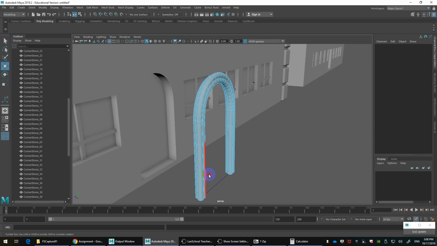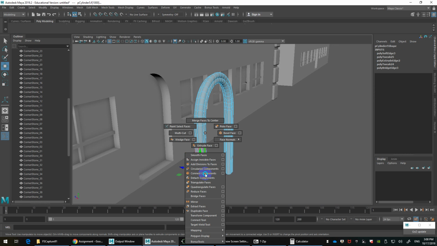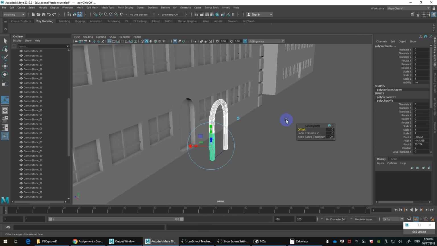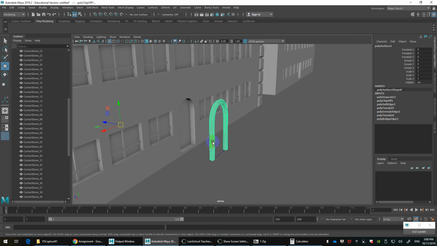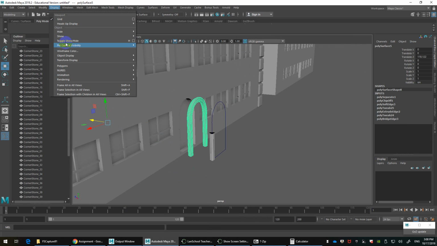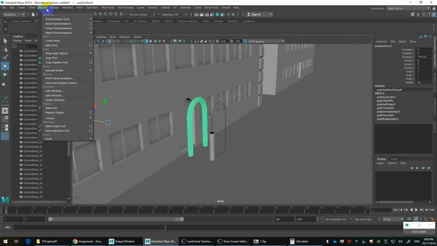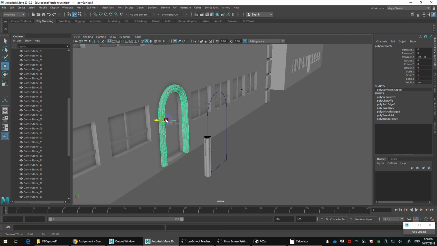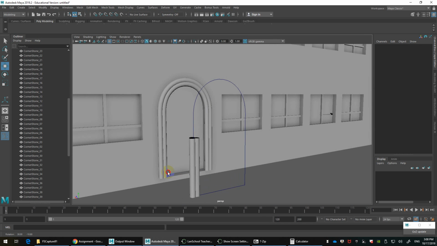If you want to keep a section of this as a template for something else, you can go to Shift, right click, duplicate faces as a separate object. So this can become part of your own sort of architectural kit bash, right? So I'm building up little assets essentially. Modify, center pivot, there we go. So I can sort of tuck this back and in. You see how perfectly it fits that framing.